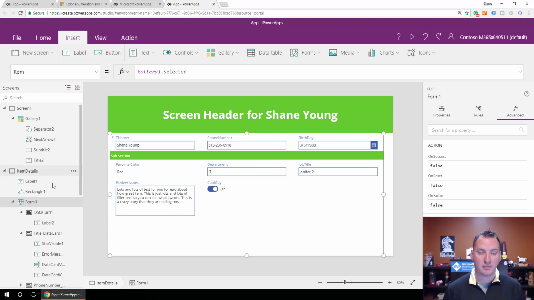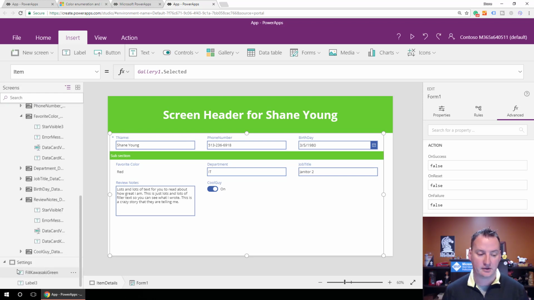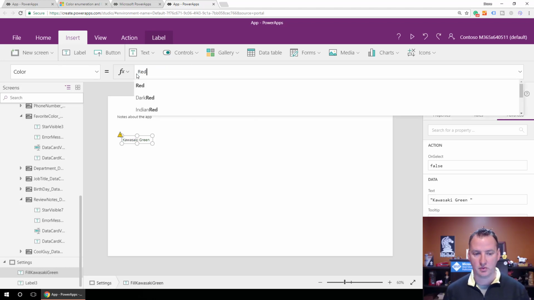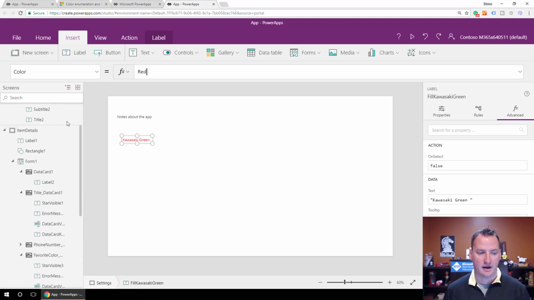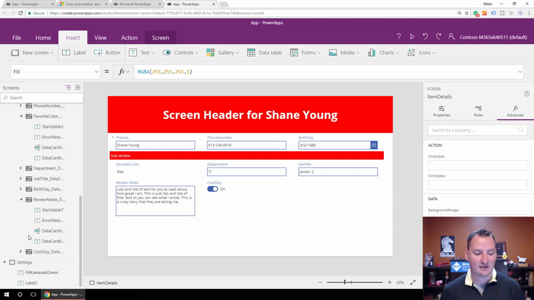The other thing about this is that I'm never sure when customers are going to change their mind. Maybe instead of greens, now they're into reds. No problem. I come over here, I change the color value from this to red, and what happens immediately? Our screens are all red. So when I build customer apps, all the colors that I use, when I'm using their proprietary colors, I set via the settings screen, and then I just feed those values across the app that way.